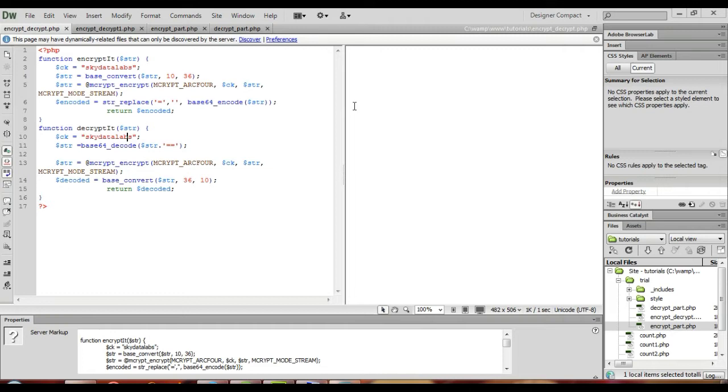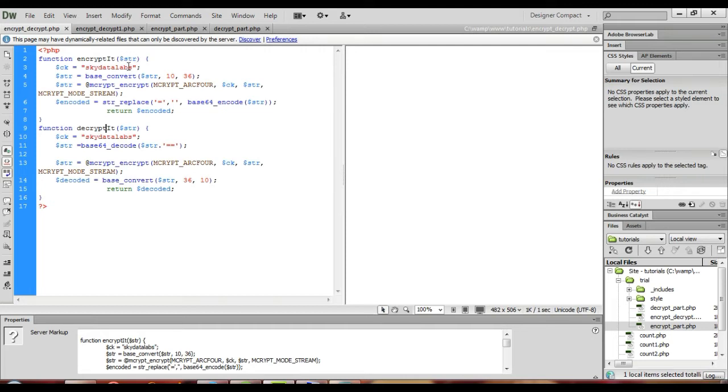So the first thing that we are going to do is to go through the functions, whereby we will be having two functions. The first one is for encryption and the next function is for decryption. Basically the decryption is doing the reverse of encryption. So the first thing that we're going to do is obtain the number that is passed through the encrypt function, and you have assigned it a variable str.